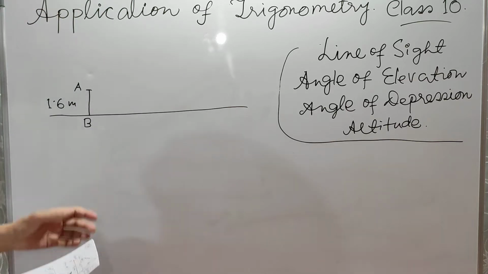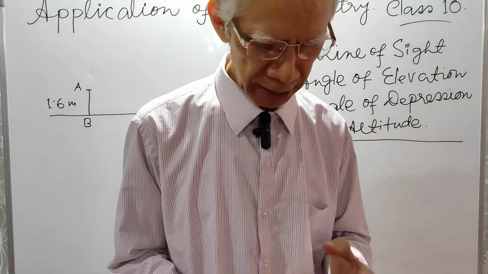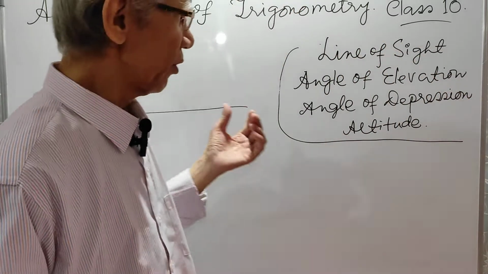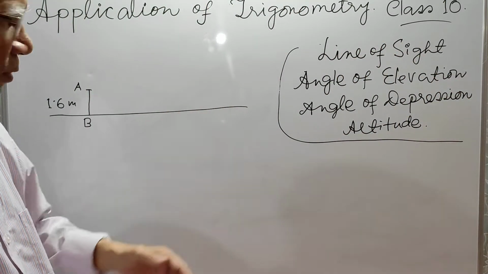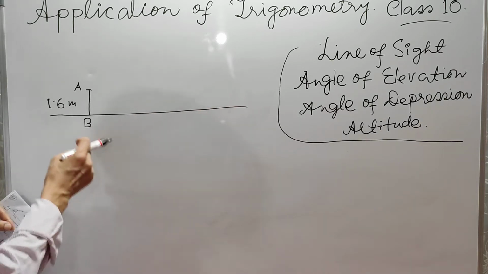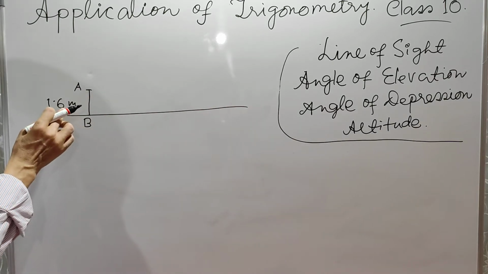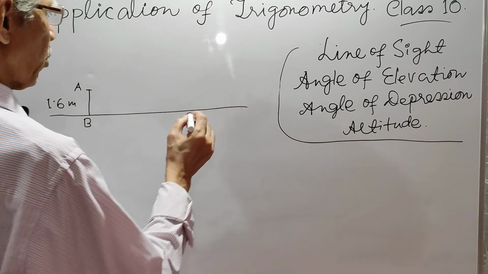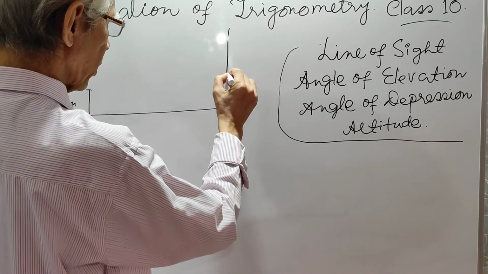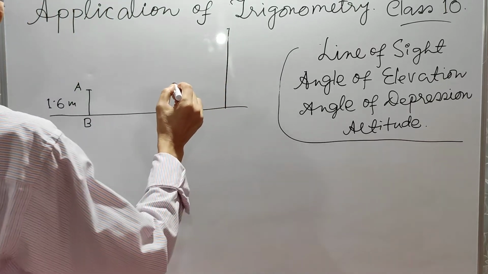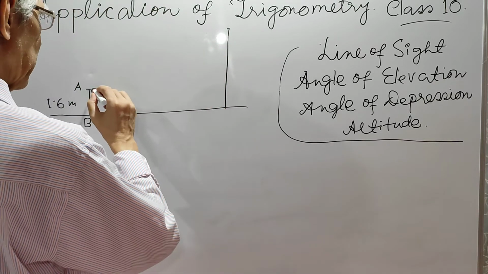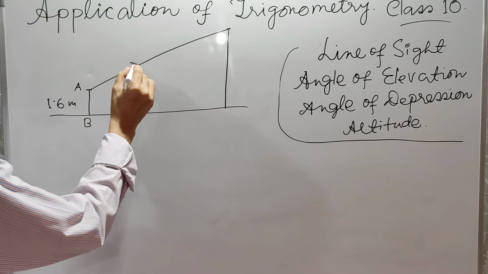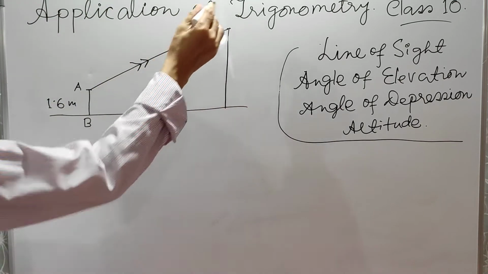All right. Now this is what I understand from the question. Again, let me tell you, I am not reading out the question. So from the question, this is the information I collect. So draw the diagram. On the ground, a person is standing whose height is 1.6 meter. Then from here, he is looking up at the top of a tower. Now this is a tower. Suppose from here, the man is looking at the top of the tower. So this is a case of angle of elevation. This is a line of sight.